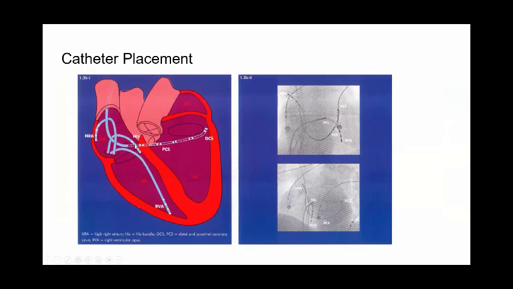What's meant by His region is the junction between the right atrium and the right ventricle. And this region records the activity from both the atrium and the ventricle and from the His bundle at the end of the AV node. Then the fourth catheter goes inside the coronary sinus, now monitoring the left atrium and left ventricle, and thus I'm monitoring the four cardiac chambers. I follow the sites via fluoroscopy. I use different views, AP view, LAO and RAO view.